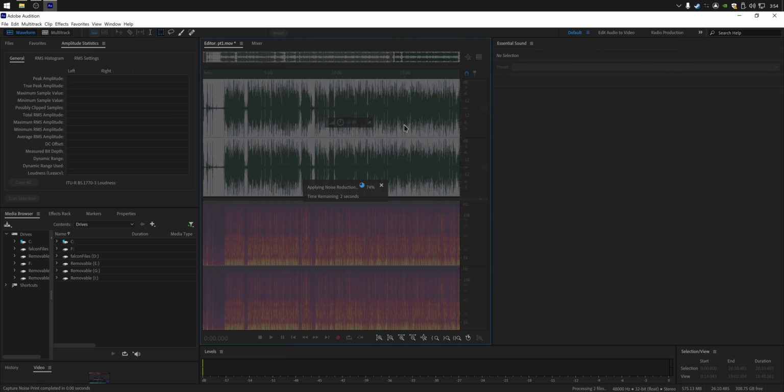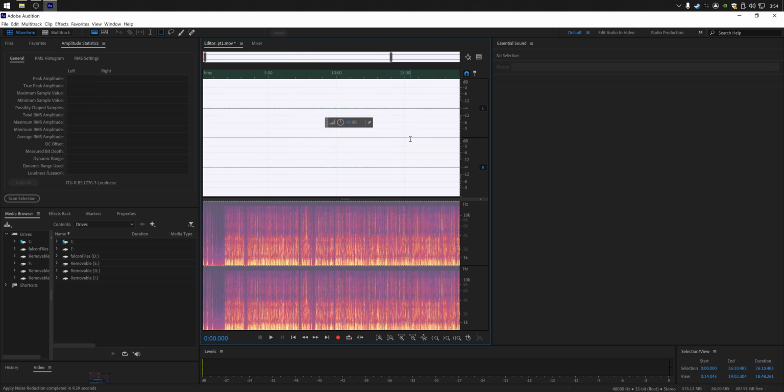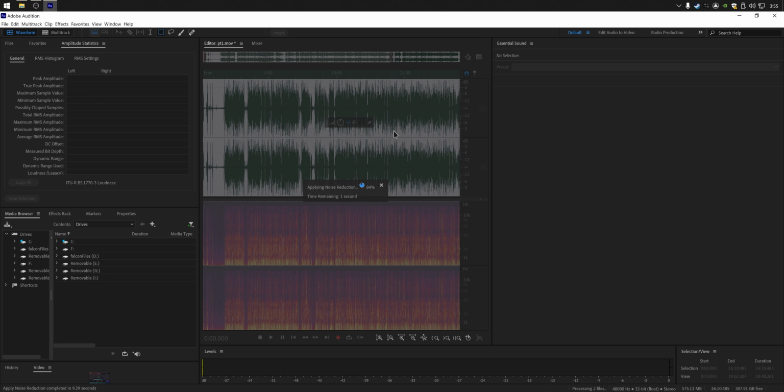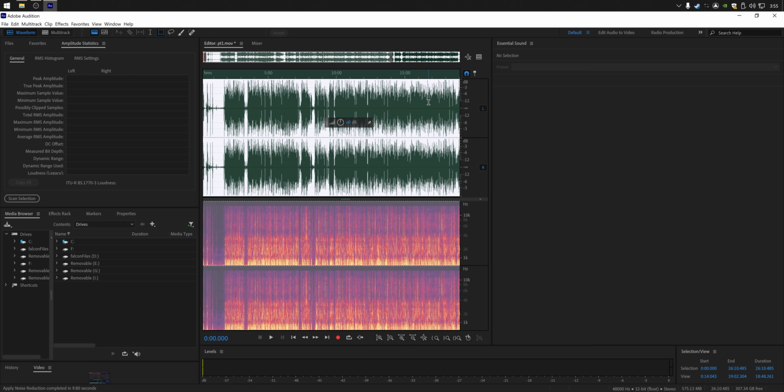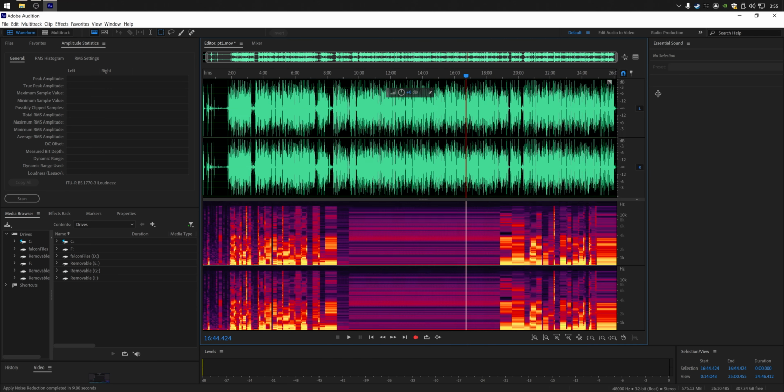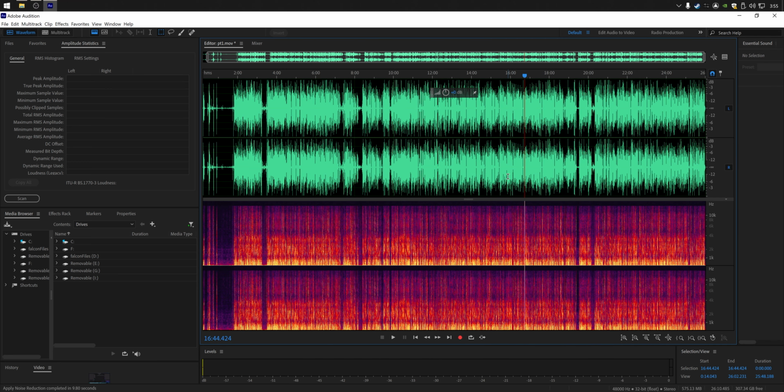So I'm going to throw on a straight up noise gate. And what that's going to do is we're going to specify basically a decibel, and everything below that point is going to get cut off. So what we need to do is try to isolate what decibel range that is going to be.